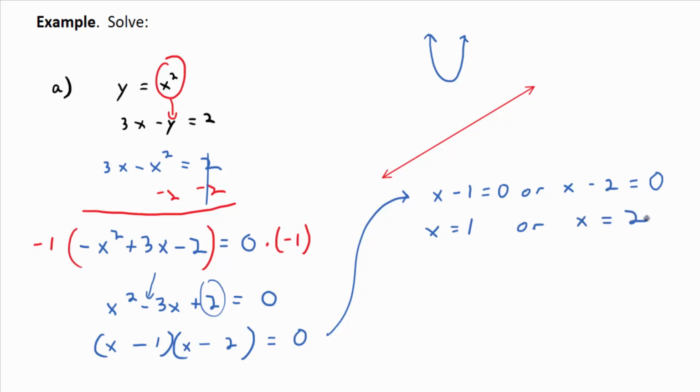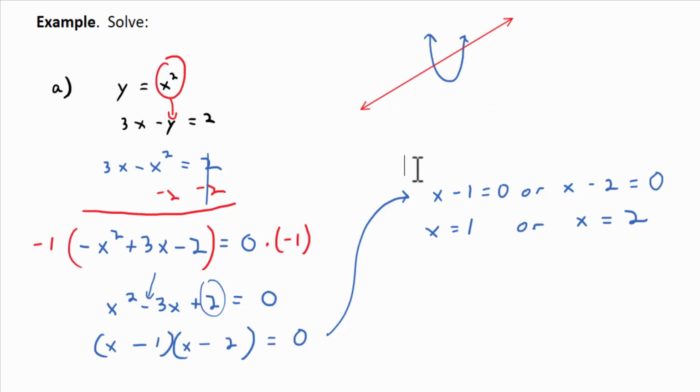Now, you have to not stop here, because you have to remember you're looking for intersection points. So there's going to be a y-coordinate that goes with that x-coordinate of 1. There's going to be another y-coordinate that goes with that x-coordinate of 2. Those are the x-coordinates of 2 separate points of intersection. So we're in that first situation graphically, where the line is going to intersect in 2 spots, right?